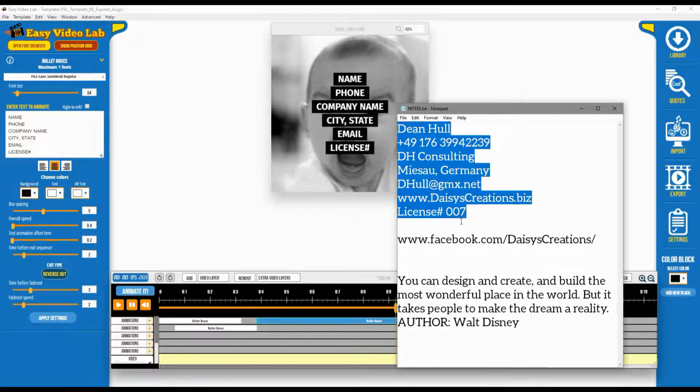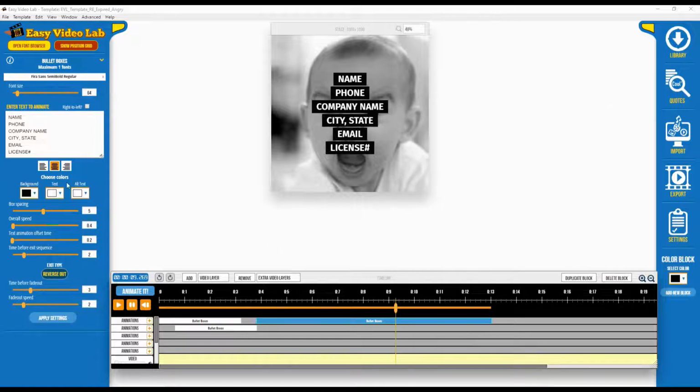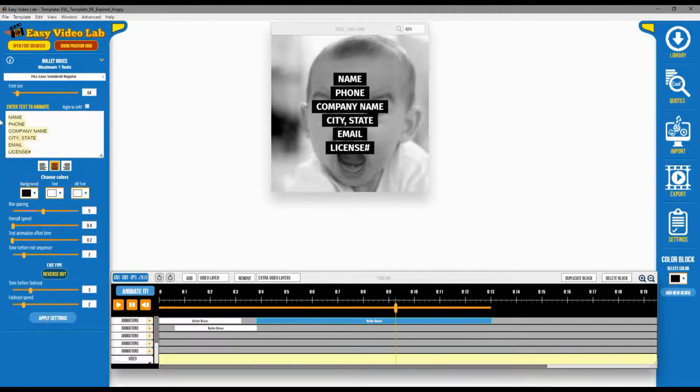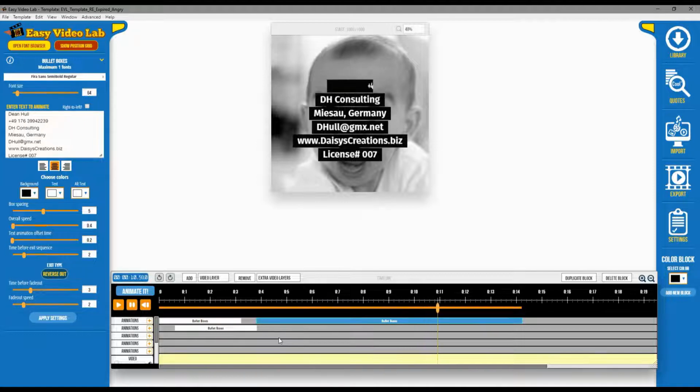Then I just simply go to my notepad, grab my data, do a copy, go back over to the program, highlight, and paste. Then I go down and apply it. Wait a couple seconds, and it will replace her data with mine. And there you go, another video done.